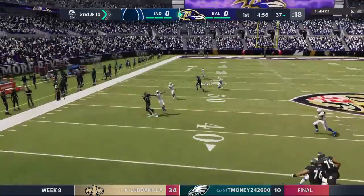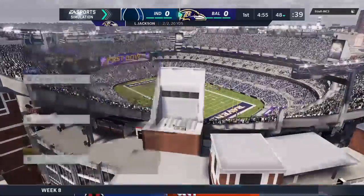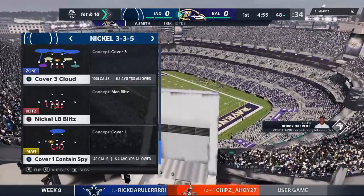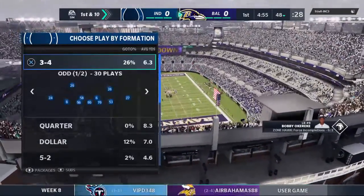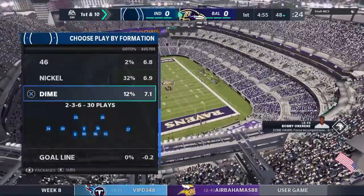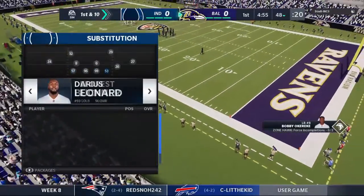From the gun, it's Jackson. He finds Smith out of the backfield. And he'll be out of bounds, but able to get it up past the 45. 12 yards there and a first down. I don't care who you put on him, he's going to be a handful in one-on-one throws. Yeah, right now, you're right. They're in man-to-man. Maybe needs some safety help. I would say that'd be a good idea. Double team him somehow. I'm going to have to make someone else beat me rather than let him shred my defense.